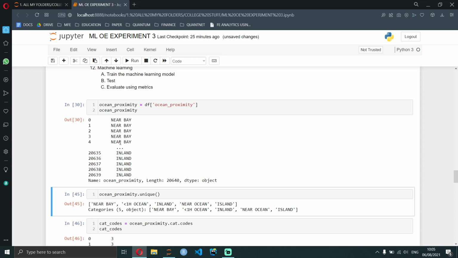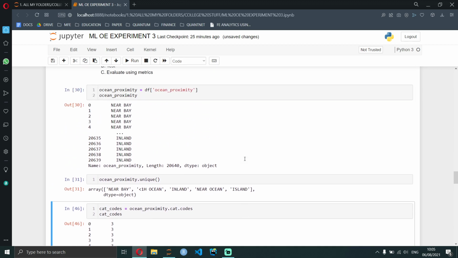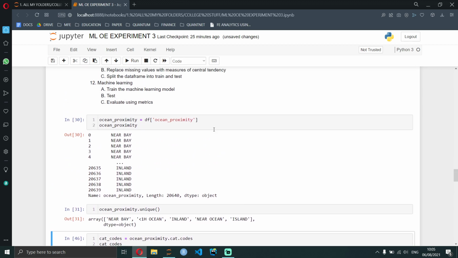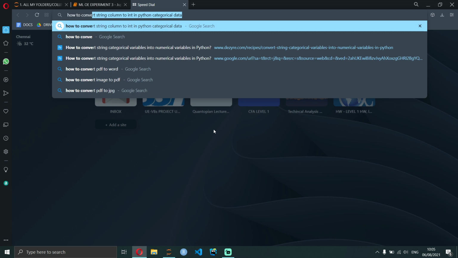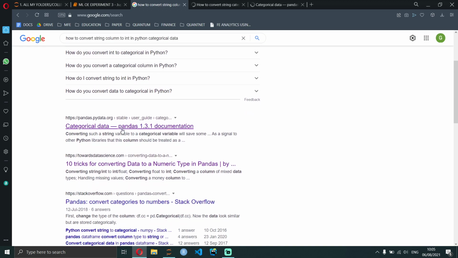So this is ocean proximity. It has near bay, inland, and all of that. If we see the unique values, there are 5 unique values: near bay, less than 1 hour from ocean, inland, near ocean, and island. Now there are methods to convert a string column to int in Python categorical data. Just search for it here.